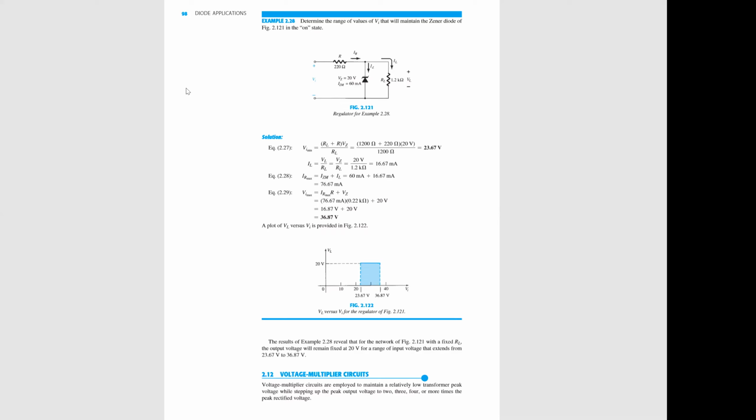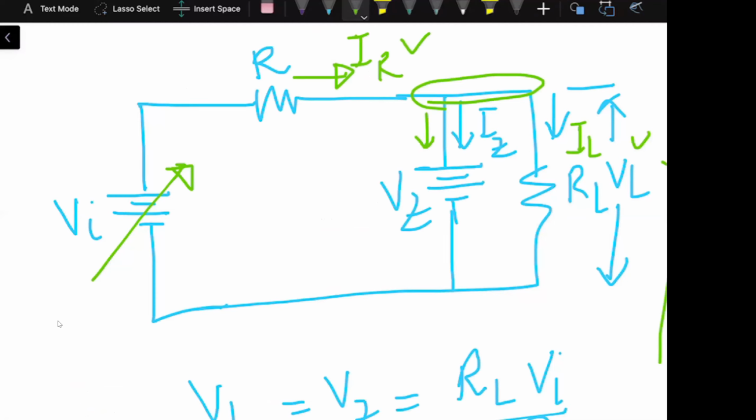If you remember, or if we go back, in the circuit we said that if there is a circuit like this, and in this circuit we take out the zener diode, we are left with the resistance R, and we have the resistance RL, right? And then we checked what is the value of VL, right?